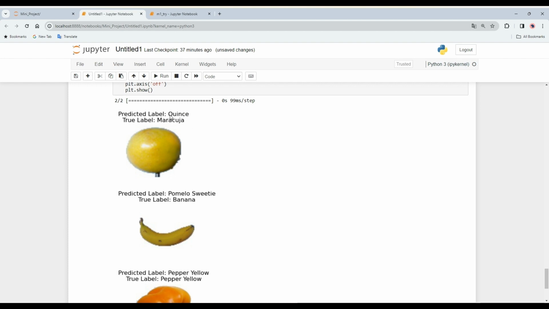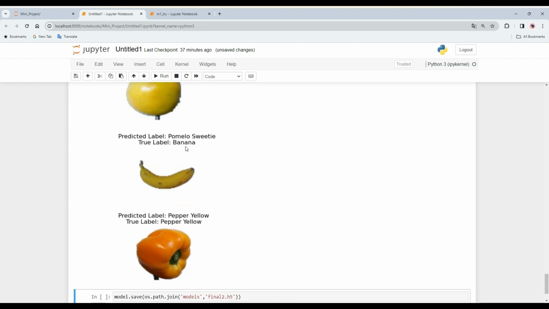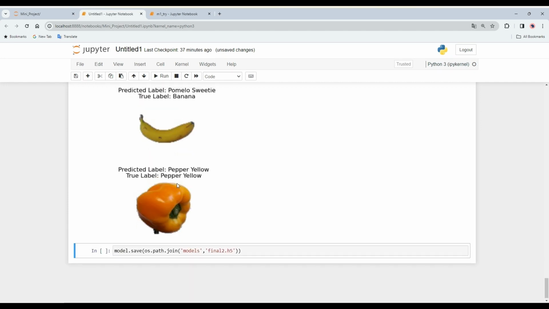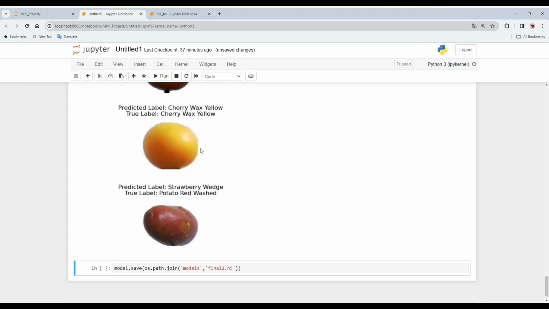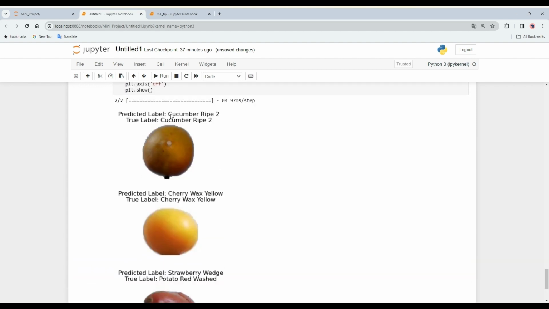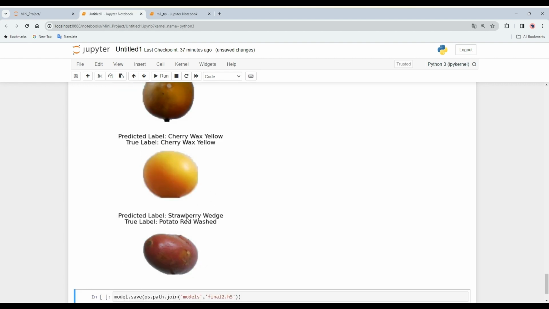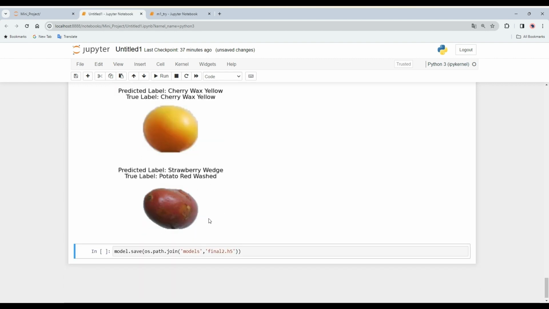So we can see here the machine has predicted wrong, and now the machine has predicted right. It is cucumber ripe, the prediction was cherry wax yellow, and it's wrong.